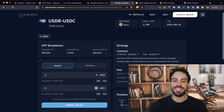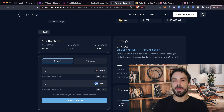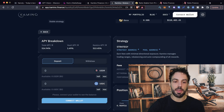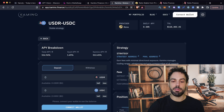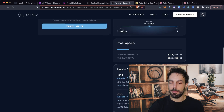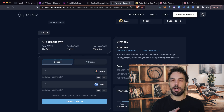The reason I said this protocol is offering probably the best opportunity available in the market right now is this pool: USDR/USDC, offering an insane 514% APY. But how is this APY paid? It comes from optimized fees on one side and incentives on the other. Also important: check the current deposit against max capacity — this number tells you how much liquidity can still be added to this pool. Simply put, the APY can still go down by around 5x, so it's possible that for a couple of days we'll have an APY around 100%. This APY will change according to the price of the tokens used to reward this platform.